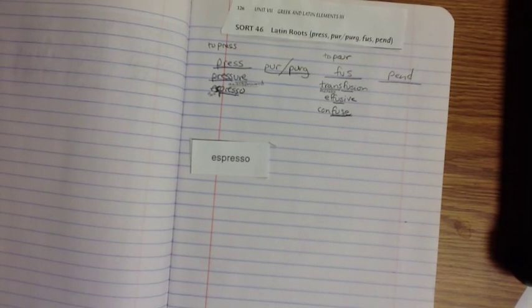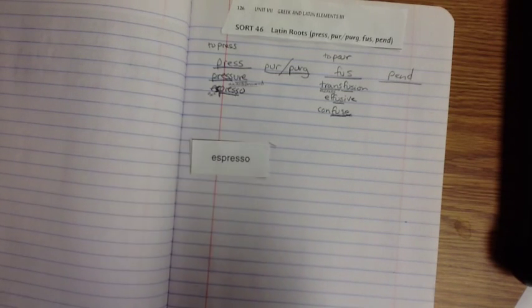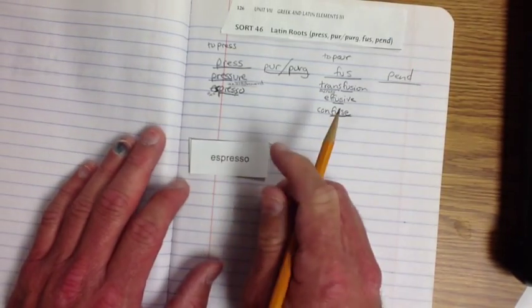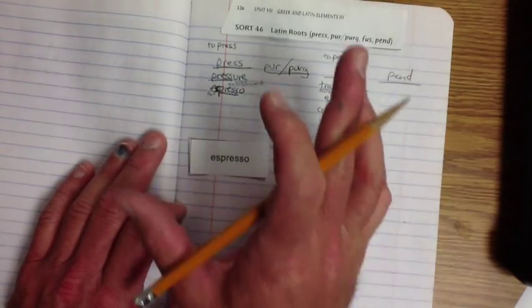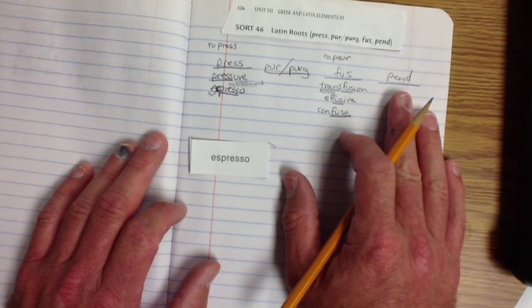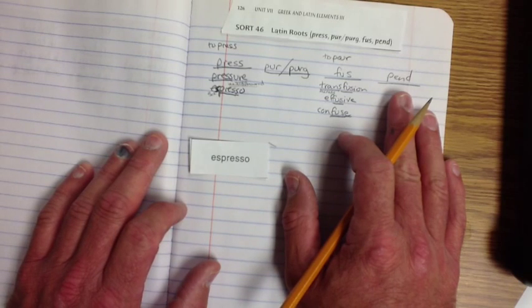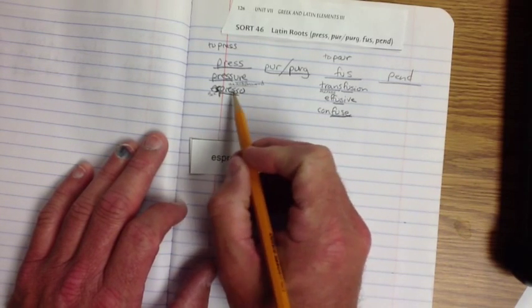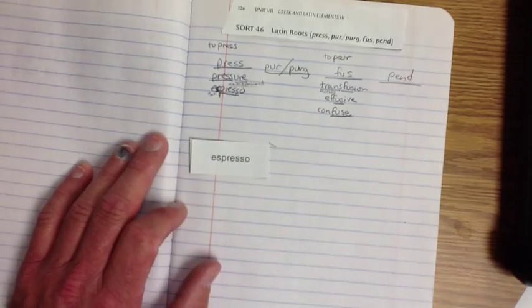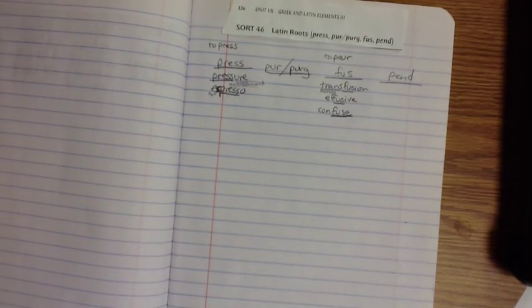And so we're actually pressing out. Pressing out. When you have espresso, you are actually pressing the steam, we're forcing steam through ground coffee beans, and that gives it an espresso. It's the steam pushing through and then dropping down, I guess. And that makes espresso. Interesting. Interesting. So it's actually pressing out the flavor of those beans. Isn't that an interesting word? All right. Pressure. Press. We know to press. So let's get into our next one.